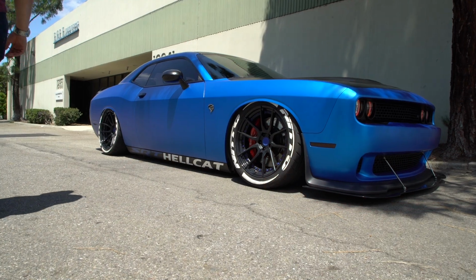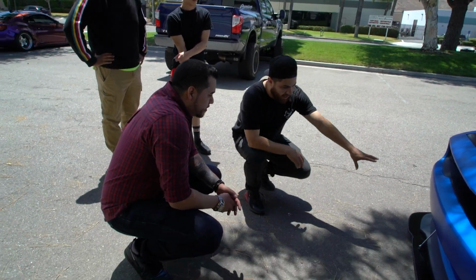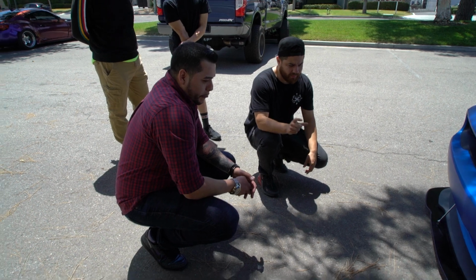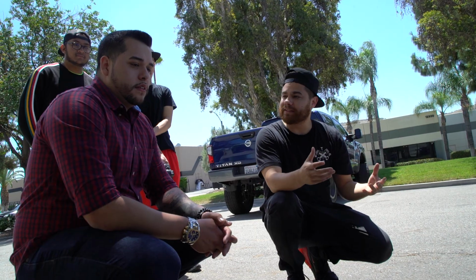Having multiple wraps, the first thing that we saw before is a seam right here. And I understood why they did it. Down to the bottom, there were some pretty crazy seams. We were able to eliminate a lot of them. We took it down to, I think, 3 pieces. Before it was like 6. You don't really see them. They're almost invisible, and that's really the goal with it.